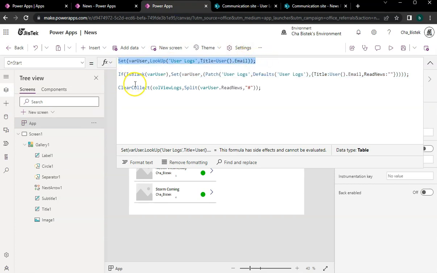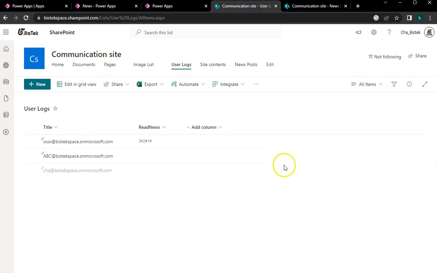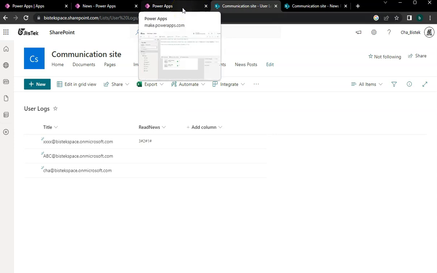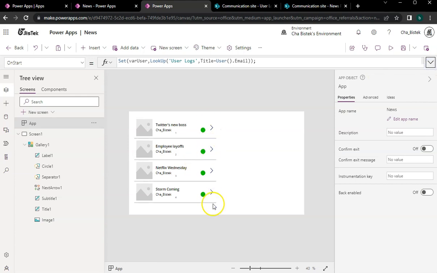But after running the app OnStart, let's try running it again. What happened is that if it's blank, it will create the user. For me, since I'm not in the list earlier, it created that row. And then once I did that, if I go back to the app, see it's green again.